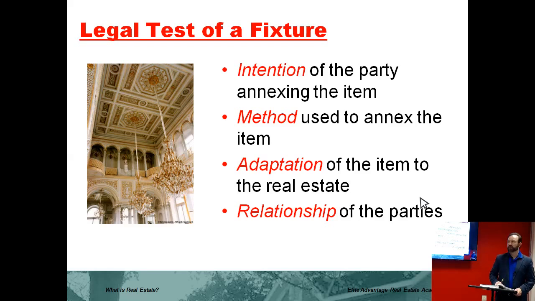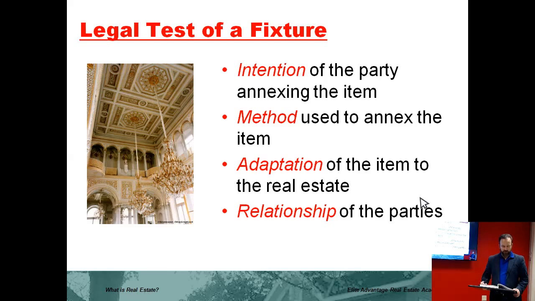It's something small. It's a wheelchair handicap ramp. Now, it's attached to the front steps by way of 4 screws. We have to go through this intention, the legal fixture. Is it a fixture or is it personal property? Well, the intention of the party that annexed it, the gentleman that needed the ramp because he's in a wheelchair, needed the ramp to get into the house. The method of annexing, well, it was screwed into the cement, so it was permanent. Also, you could take the screws out, and it becomes detached.